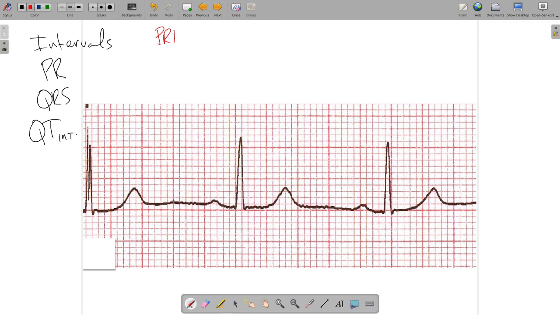So this is our isoelectric line. We always find our isoelectric line. And anytime it starts to depart from the isoelectric line, we're going to just kind of put a little marker there. Now, we're going to follow this P wave all the way out, and then we're going to follow this next little guy here until it gets to the QRS complex. And you'll see there's a little Q wave here. So here's our isoelectric again. And then we get this little guy that departs from isoelectric. So just before that, so like right about here, that's where the QRS complex begins. That's where the PR interval stops.